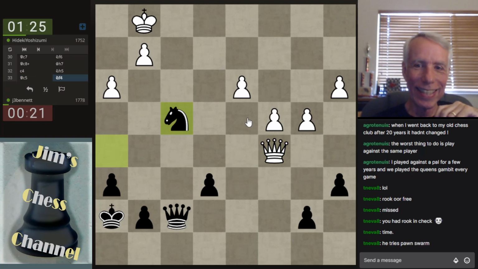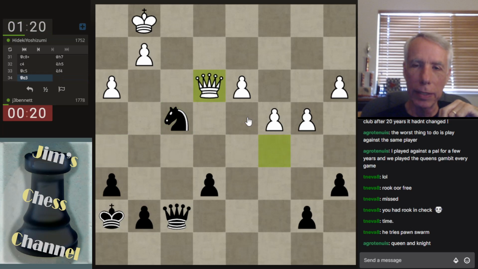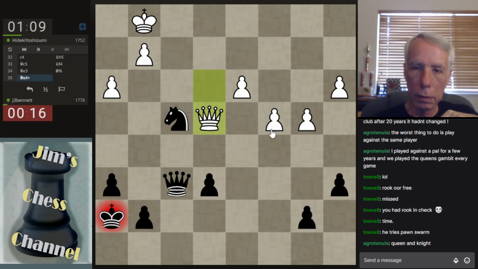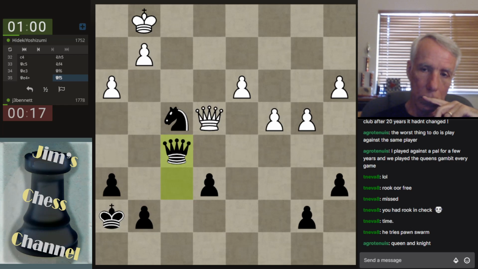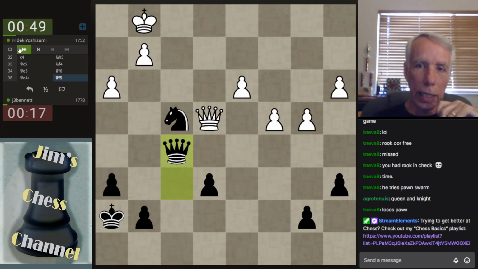That would be nice. He tries the pawn swarm. Yeah, queen and knight is a good combination. Very true. Okay, let's step up here. I want to push this pawn forward, see? He could put his queen here, but that loses this pawn. And I don't mind a queen trade. Well, he can take the pawn, but I can take a pawn. He can take a second pawn, but then I can start delivering checks. Should be pretty good.